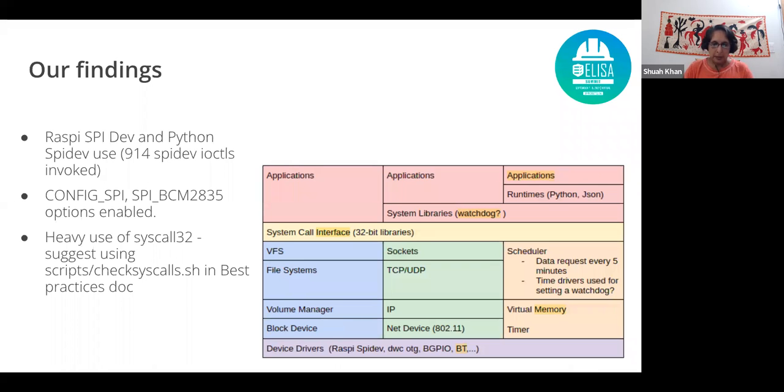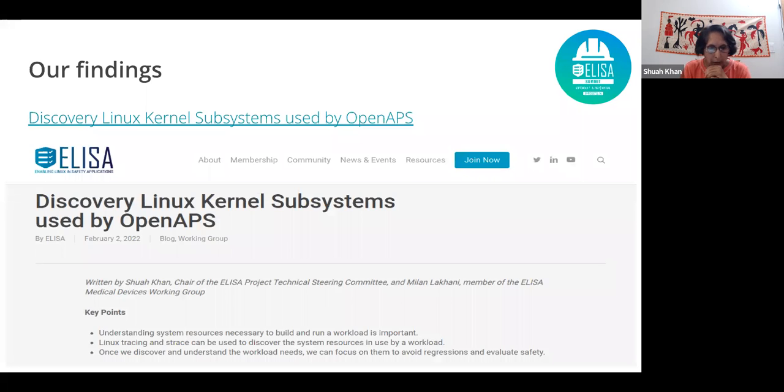So we developed this picture. We figured out the configurations that are in use, and then the IAC invoked. All of the things we show in yellow here are the ones that we identified through this higher level tracing. Next slide. So this is all documented. We documented these findings in one of the blogs that's published. You can find that blog on our ELISA site. And next slide.